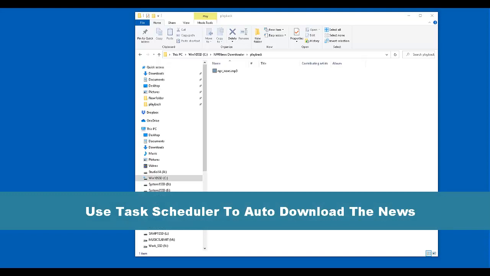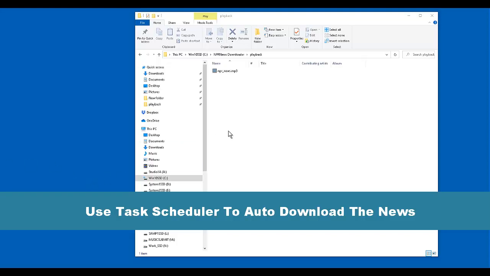Now, if you use Sam Broadcaster, I already have a video on doing the news in Sam Broadcaster. You will see the link below this video. If you are on my website, you will see a link on how to do the PAL script to do the news in Sam Broadcaster. This setup is the same for all of the news scripts.